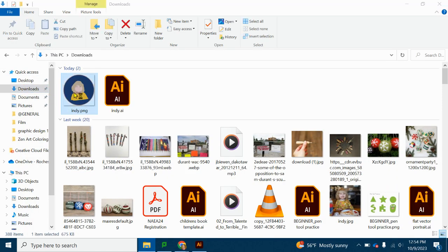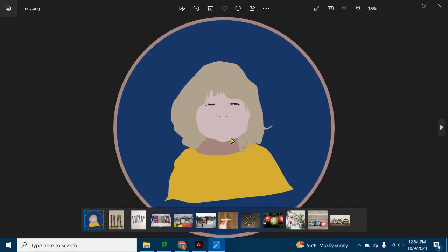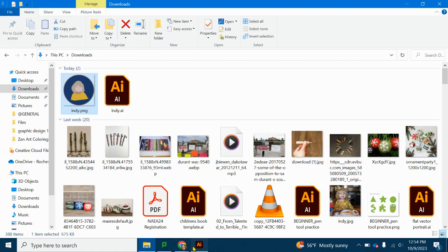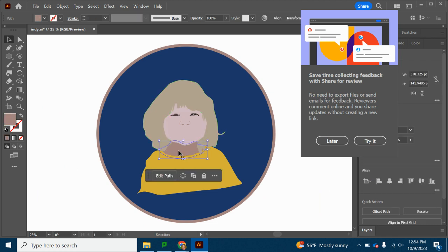There it is. Again, it's not done, but this is what it will look like when you actually upload it. So this is what we're looking for. It should be flat. There's not a ton of shading, but it still looks like you, hopefully, if you were following the photo as your reference. Once again, if you're having issues with colors, like I was having a few issues there, feel free to adjust those. Like the neck, I know I'm going to adjust the color on. I just feel like it looks a little too dark. It looks kind of strange, like she's got this weird thing underneath her head.